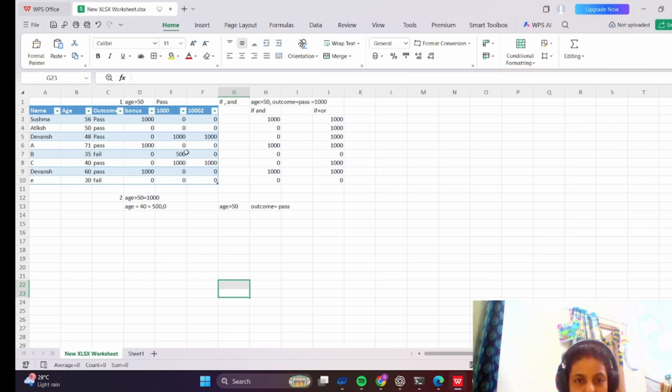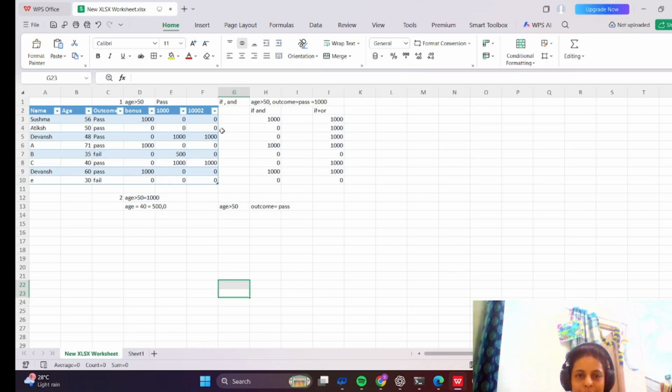What is next? Next, we want to create a highlight, or conditional formatting. What is conditional formatting? We apply some condition, like if this cell is more than 1000, then the color will be red, green, white, black, blue, whatever you want.